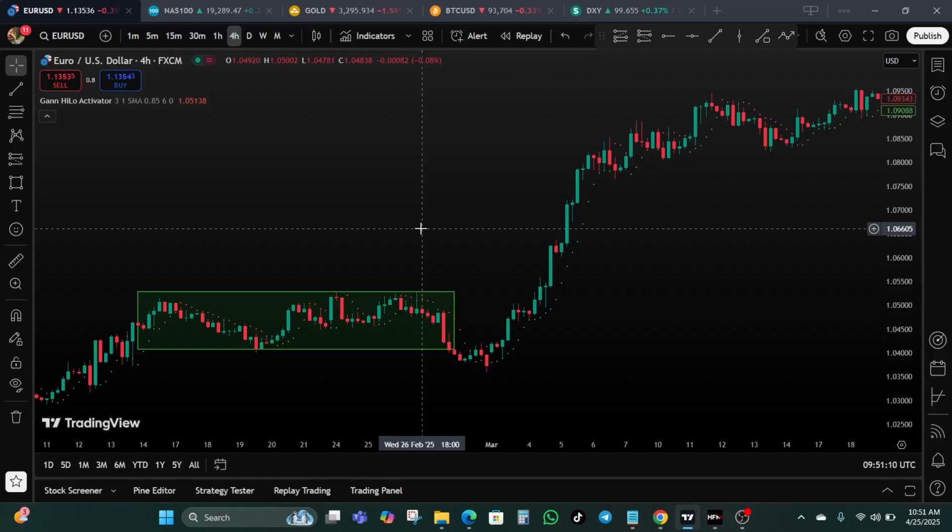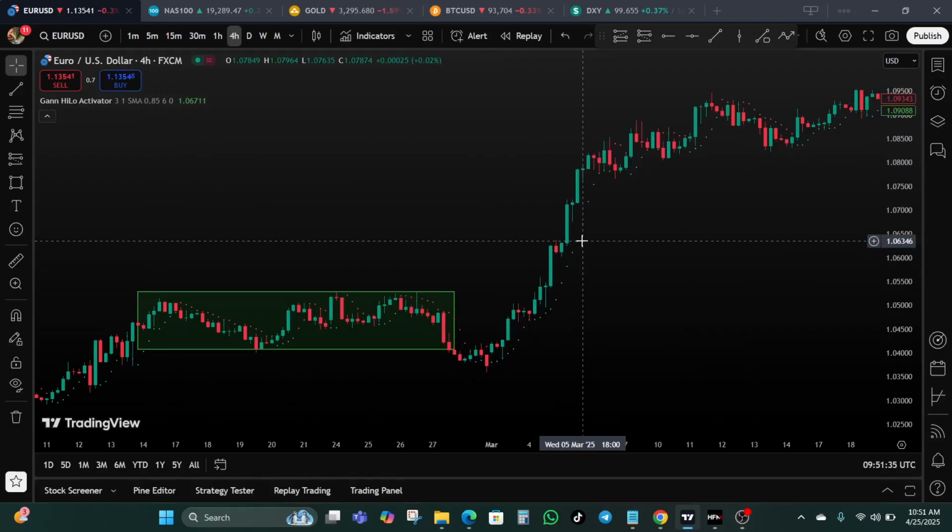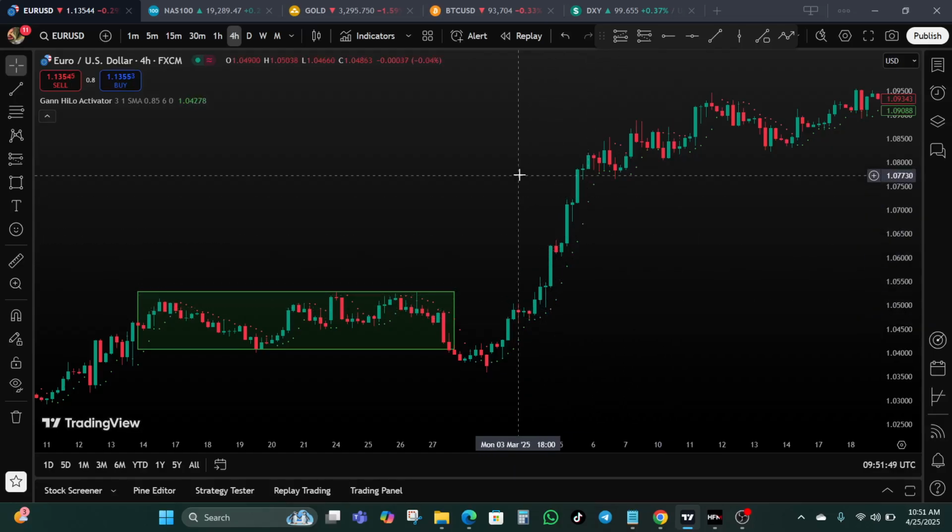You can use it on any time frame, whether it's 5 minutes, 15 minutes, 1 hour, daily. Any trading instrument is also acceptable, whether it's Forex, indices, or commodities. Here is a quick way to get started. If you are using the TradingView platform, just come to your indicators, search for it, and then of course add it to your chart. If you're using the MetaTrader platforms, you might have to search for the indicator externally, download the file, and then add it to your indicators library.